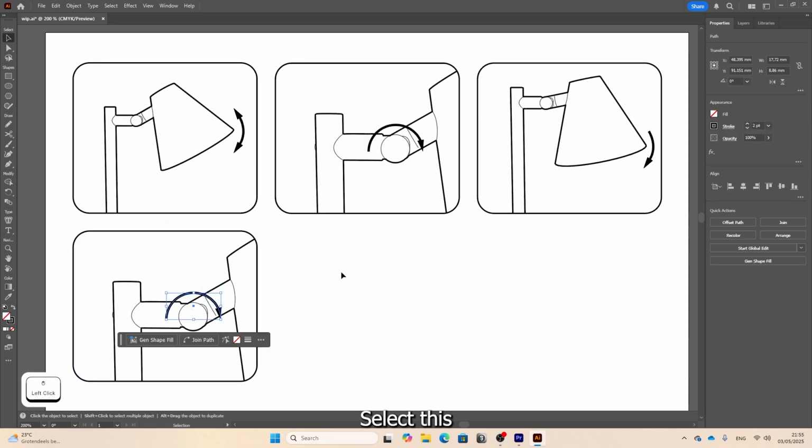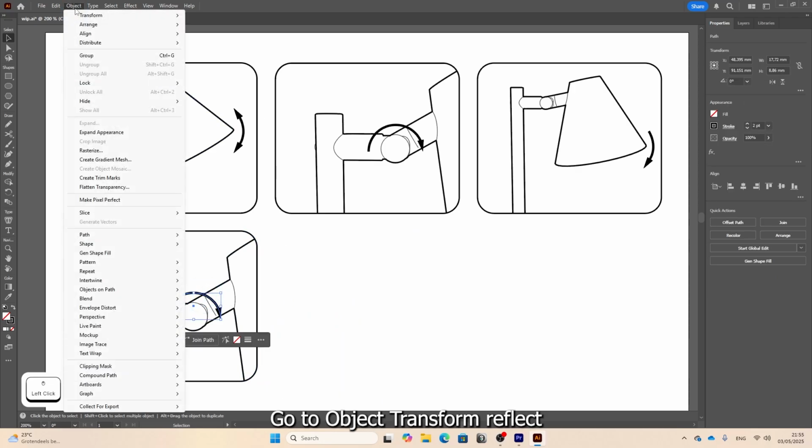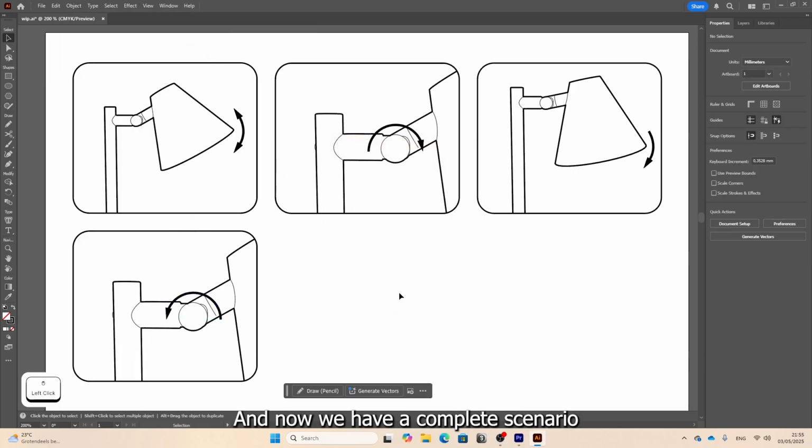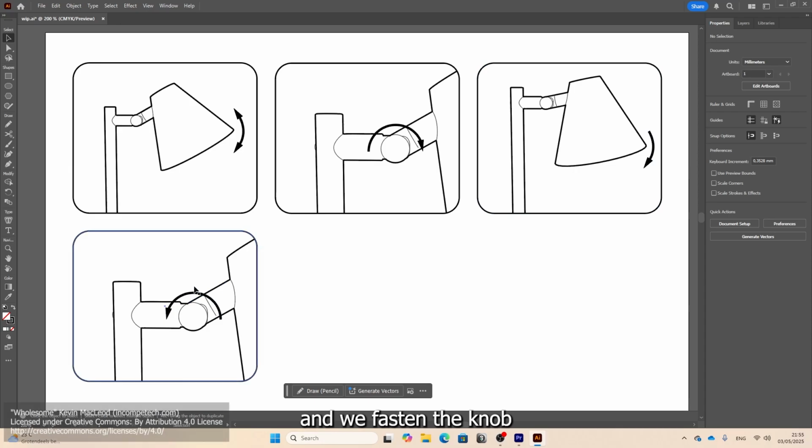Select this. Go to Object, Transform, Reflect. And now we have a complete scenario where we can indicate that the lamp shape can go up and down. We need to turn the knob to loosen it. We position the lampshade downwards. And we fasten the knob by rotating in the reverse direction.